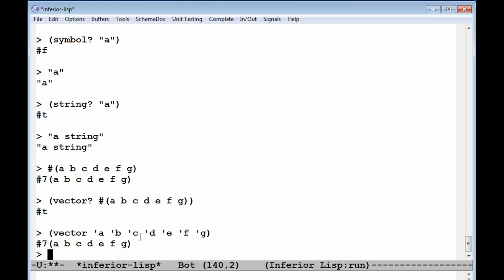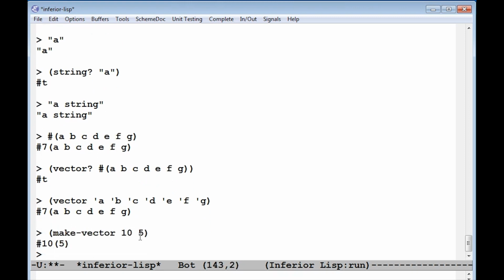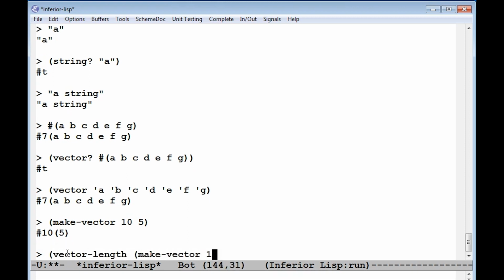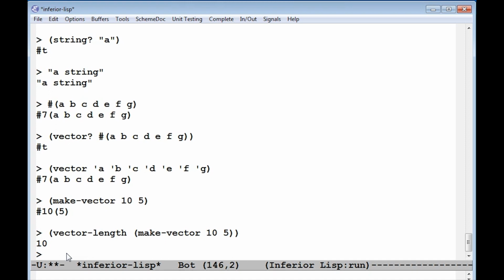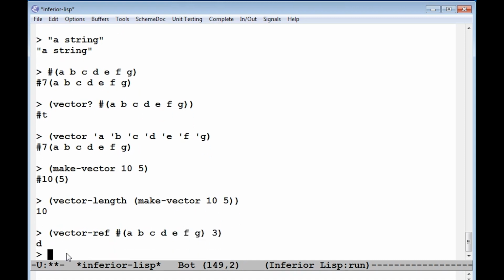So there is a function called vector which gives the same result, and there is a make vector. So let us make a vector of 10 elements, each being the integer 5. So the length of this vector is 10, so there are 10 elements, and we can access the elements of a vector by means of a function called vector ref, corresponding to subscripting.